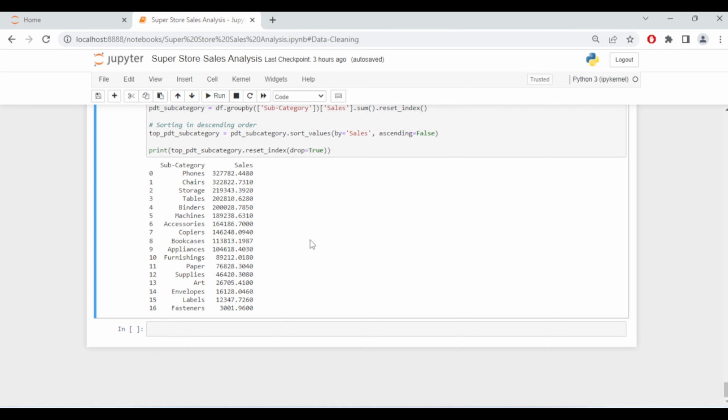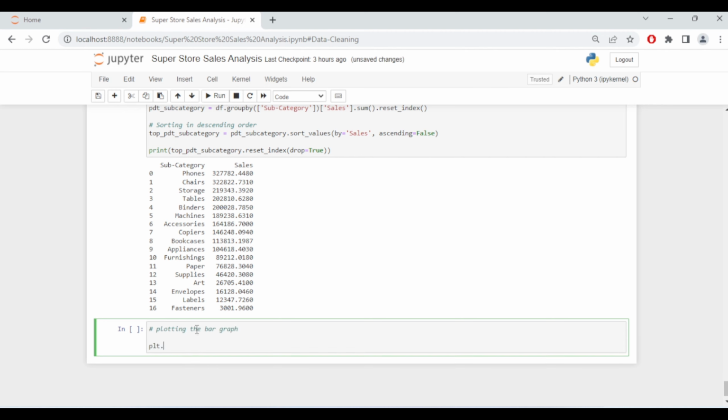So I said after doing this, we are going to plot the bar graph. In this case, instead of using a bar graph, I'm going to use a horizontal bar graph. While using a horizontal bar graph, you add an h to represent horizontal, and you can just copy these variables and insert them here.